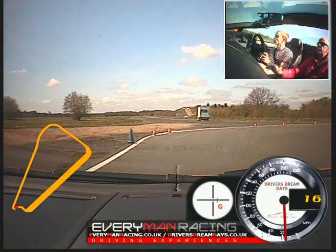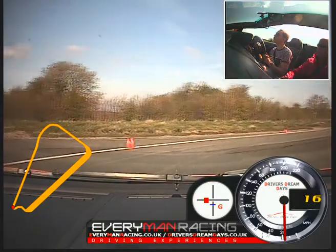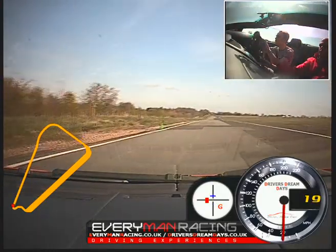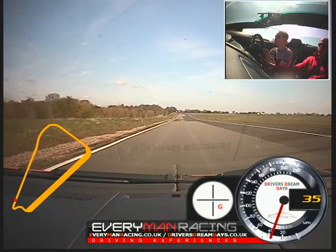Keep going, a bit more power, Tom. Over this little bump. Straighten yourself up and then accelerate up the hill. Go on. Nice and straight, just keep accelerating. Go on, more power, Tom.